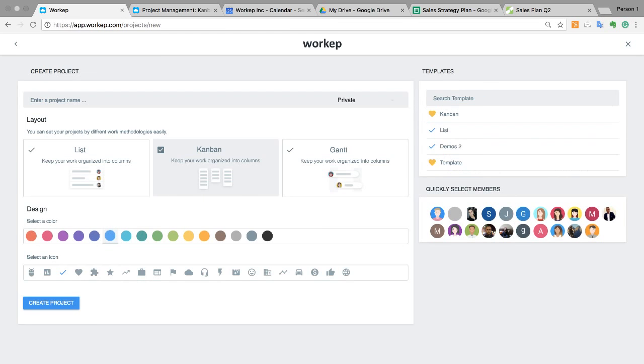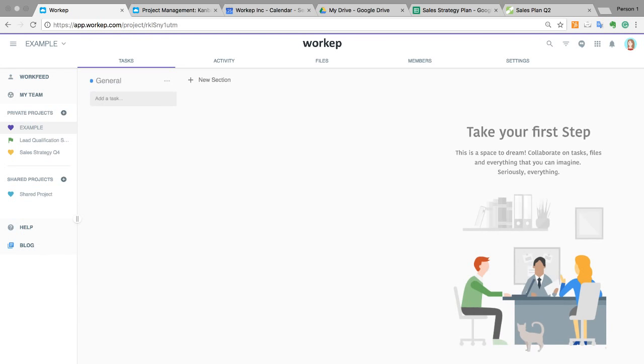Once you open it and you create a project, you have to input all of the information. Now this is going to take a lot of time. It's going to be very time consuming, especially for the project manager.